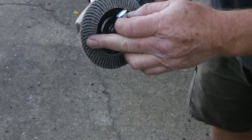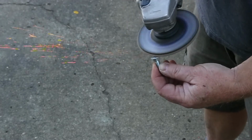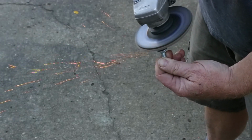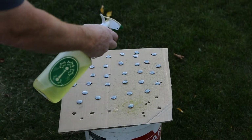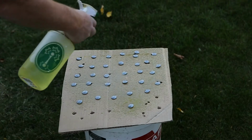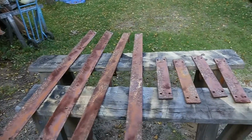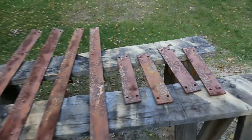Just using a flapper disc. Take off the galvanize on these bolts. Alright, a little shot of muriatic acid on the heads of the bolts. Oh, smelling. We will let nature take its course now. Alright, looks a little different than I thought, but it's rusting out pretty good. This is just a couple days of sitting outside.